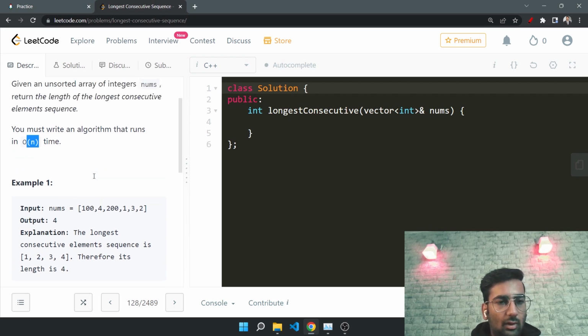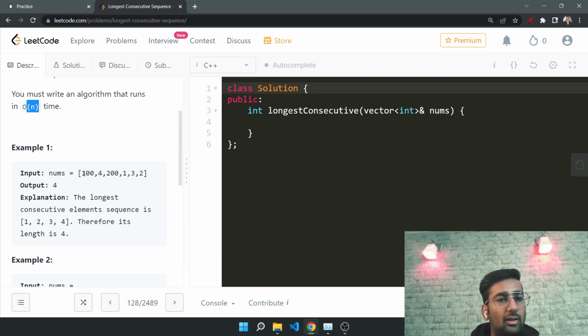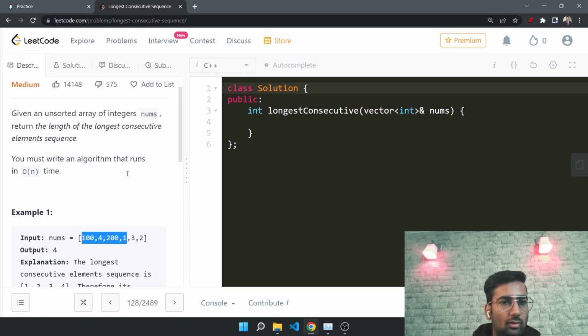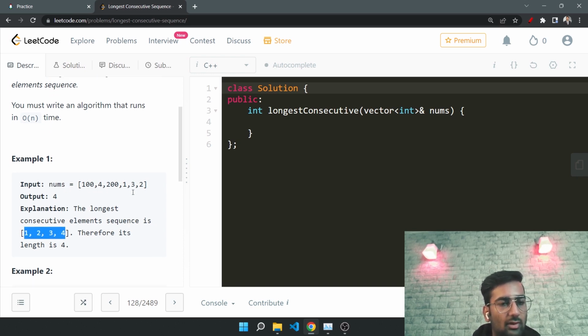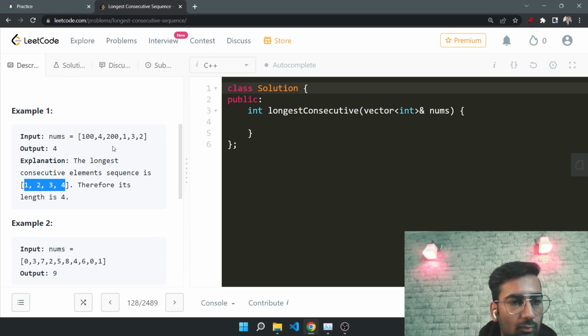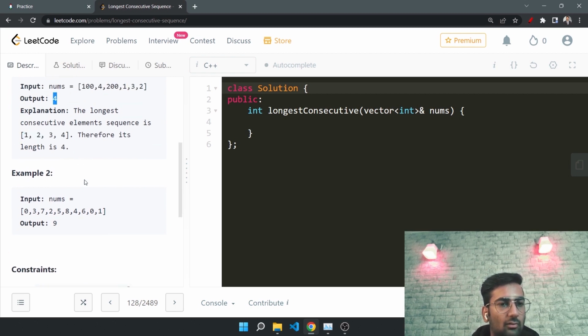Yeah, so some details are not there for this question. We have to understand from this example what the longest consecutive sequence means here, like 1 2 3 4. Numbers which are consecutive to each other in this given array, we have to find the length of the longest consecutive series of numbers inside this nums array. Here 1 2 3 4 are present, but they are not in order, so we have to find the order and the length. Basically we have to return the length of that order.